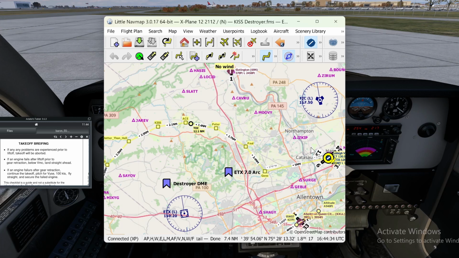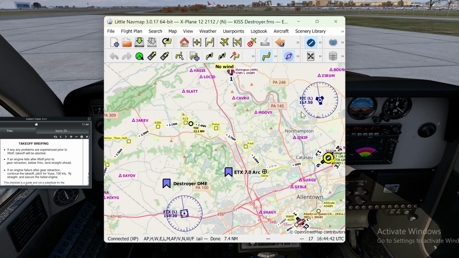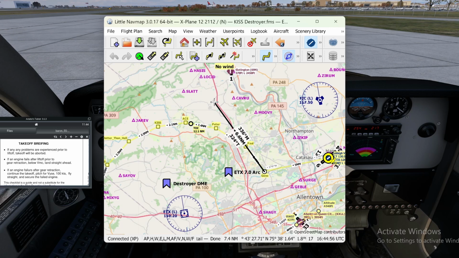That means this would be like the 090 radial that we're on. I could take a look at this real quick and say my first turn to the right is about 335 degrees. That's going to get me started. 335 degrees at 7 DME will get me started in the right direction. It looks like we will be doing a left radius all the way around.